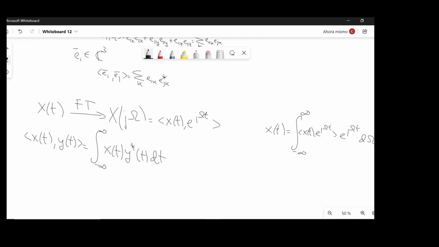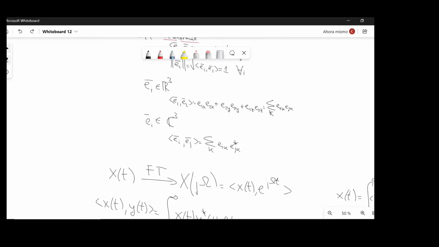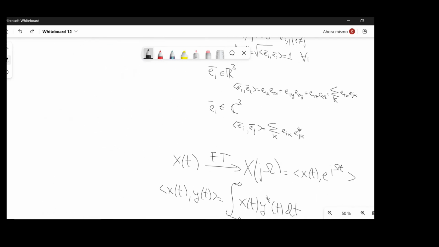There are a lot of details here. So these bases are not normal. If I want to make them normal, I have to divide. How do you make this? Let's say that you have a set e1, e2, e3 that is orthogonal, but it's not normal. How can you make it normal? It's very easy. You simply have to divide by the norm of each one of them. So I divide by this one.